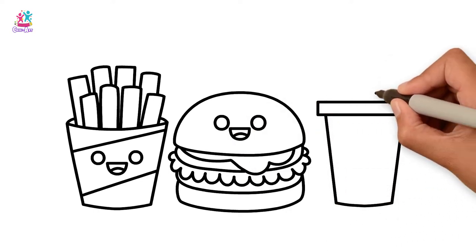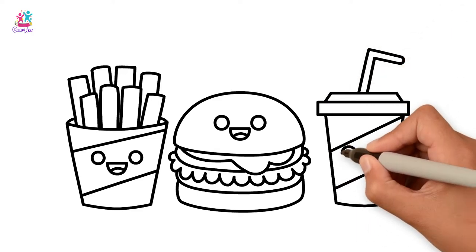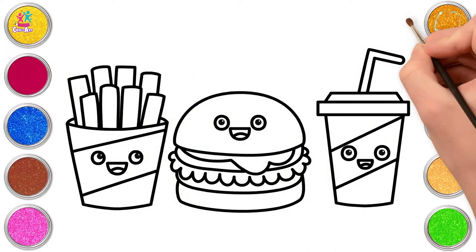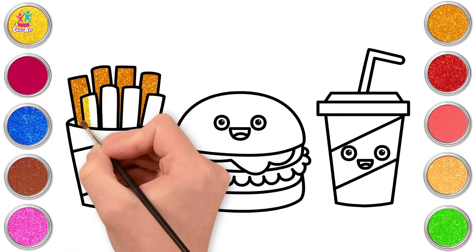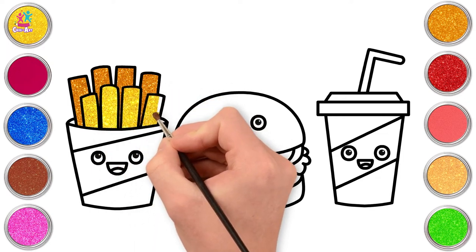Our cup with a lid and a straw. And some stripes to match our fries packet. Woohoo! Ready to paint. Let's go for gold. Yay! And yellow for the first layer. That's it, little bit of variation there.